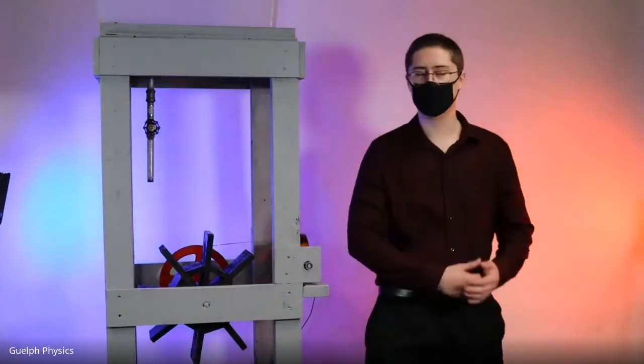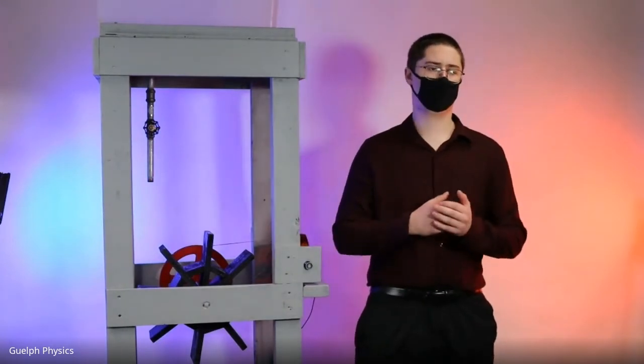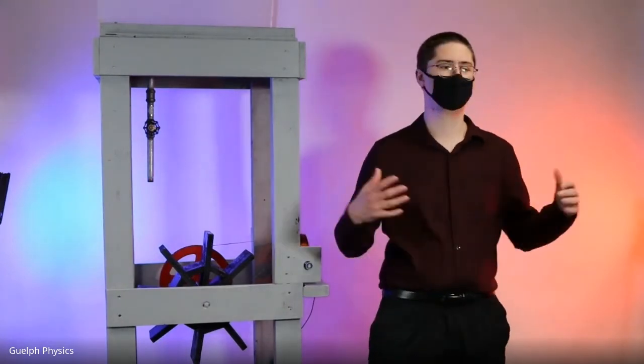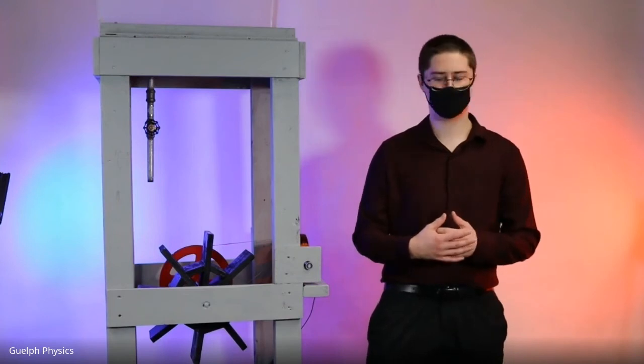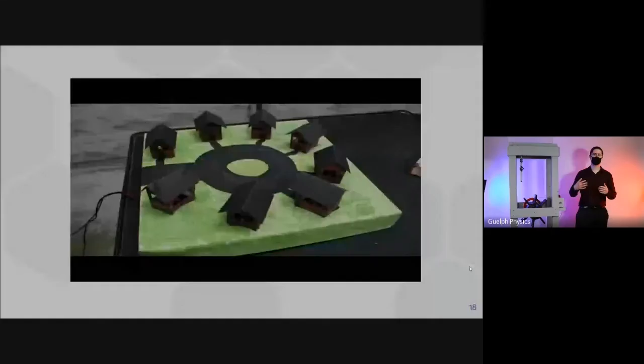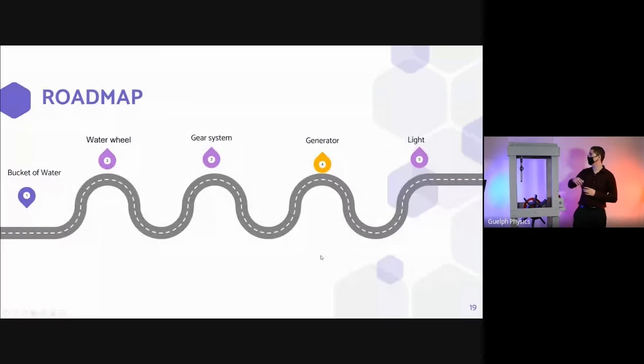Okay, so on our next slide, I want to bring this whole system together. So we saw everything. We saw initially what Gabby talked about, which was this bucket of water that fell on the water wheel, making it turn. And we saw that the water was our input. Then, through a series of gear systems and a generator, we were able to get an output. So we saw that the gear system was able to create our mechanical advantage. Then the generator was able to convert that rotational motion into some sort of electrical energy.